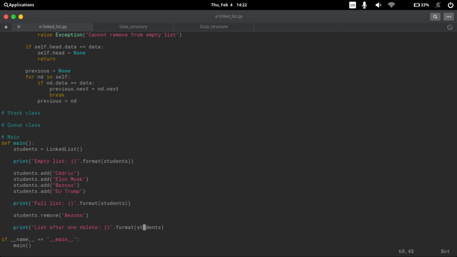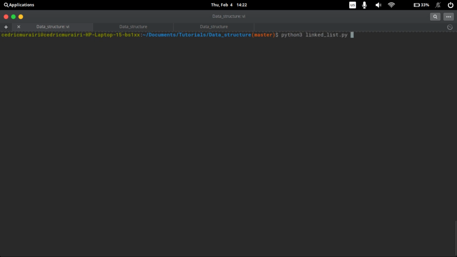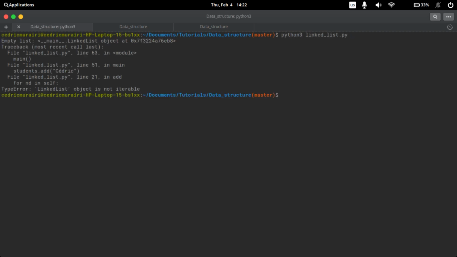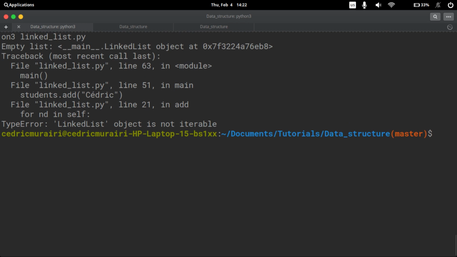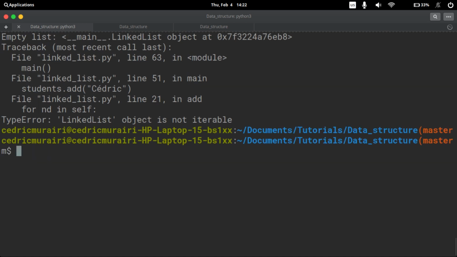But after this we're gonna get another error, because the error I wanted to show you isn't coming yet because of this other error. Yeah, this is one. It's telling us linked list object is not iterable, because you can't just iterate over an object, and for you to iterate over an object you should tell Python to do so, and we're gonna see in a while how to do such a thing.